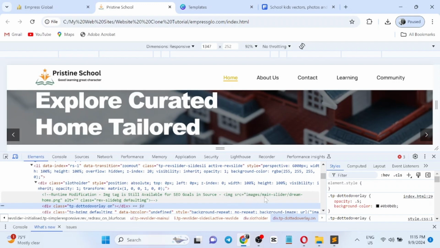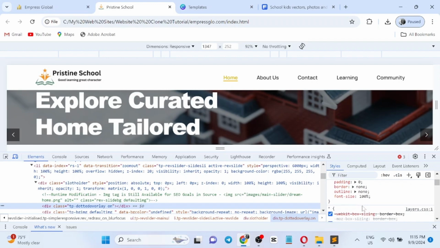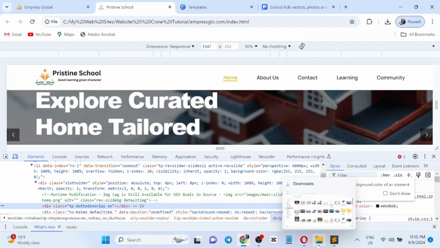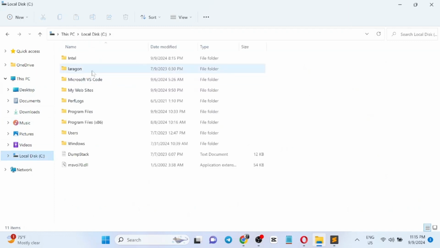I have this images, then under images folder I have main slider, then dream home.png. Do I have anything about the size? No detail right here. So I have to go straight to the project folder.